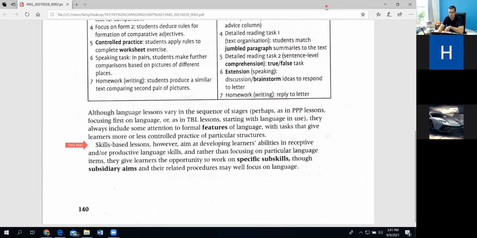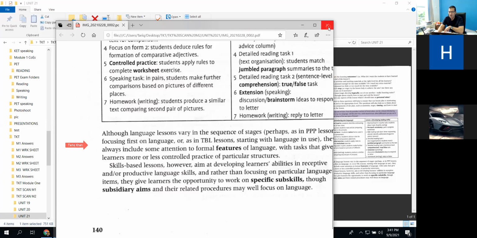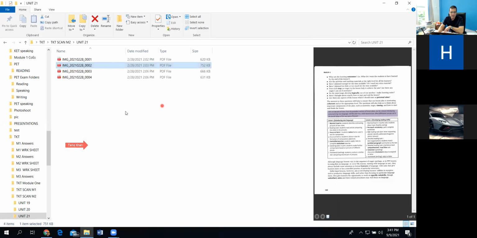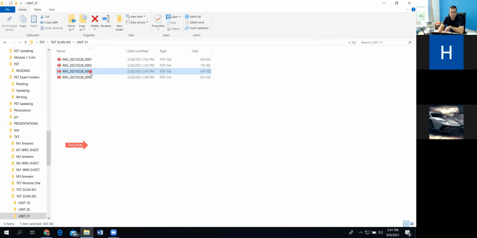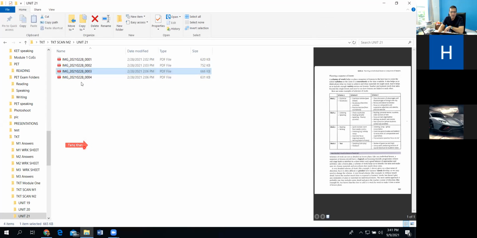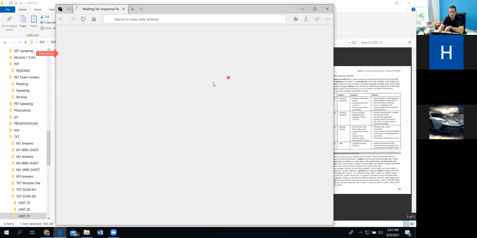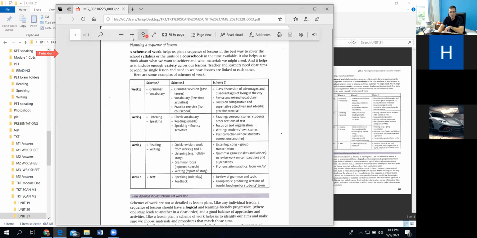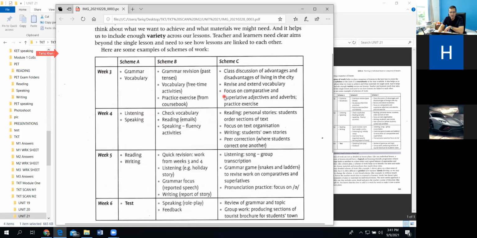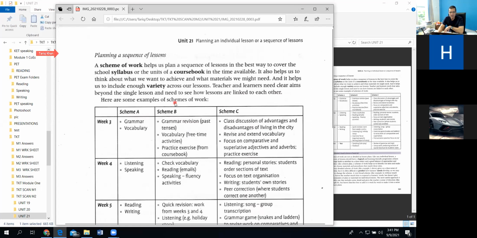All right, so now we will take a short break, because after this lesson, the next topic is starting. You people go a bit through that and revise it, because then we are going to start the next topic in the same one, planning a sequence of, no, this we did.